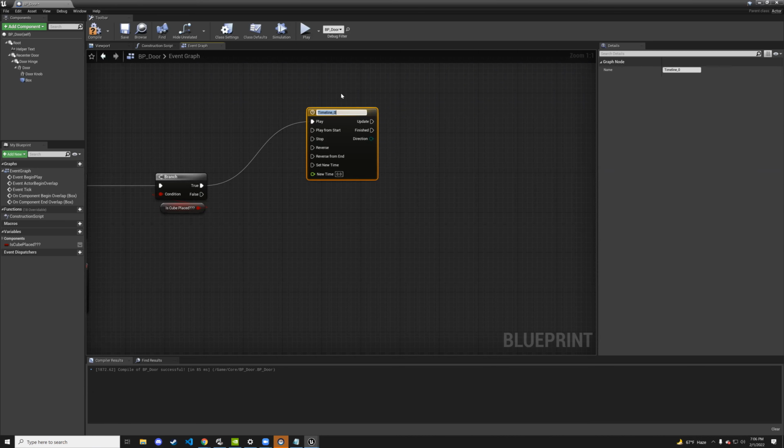All right, so it drops a timeline node, and it allows us to name that timeline node. So we're going to rename this to door opening timeline.